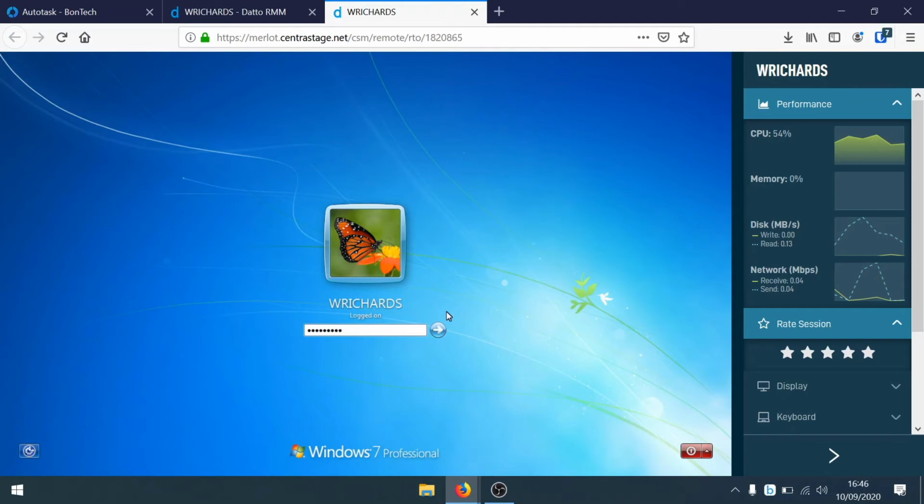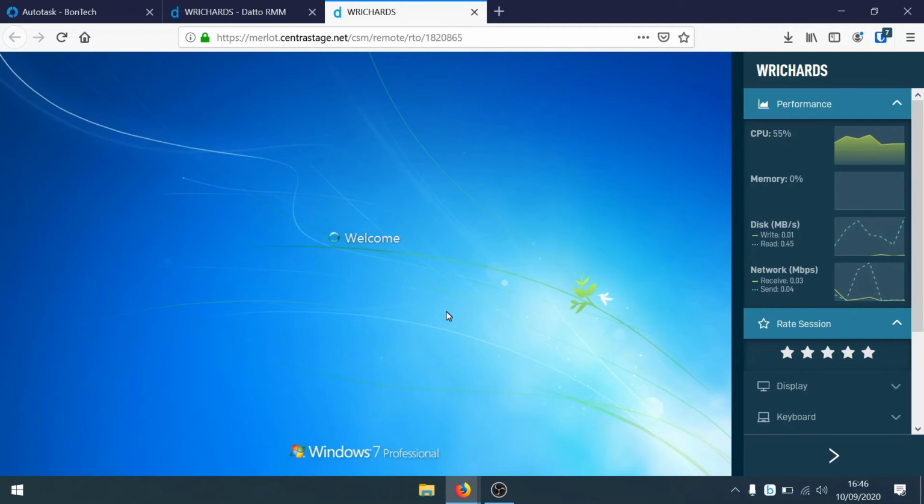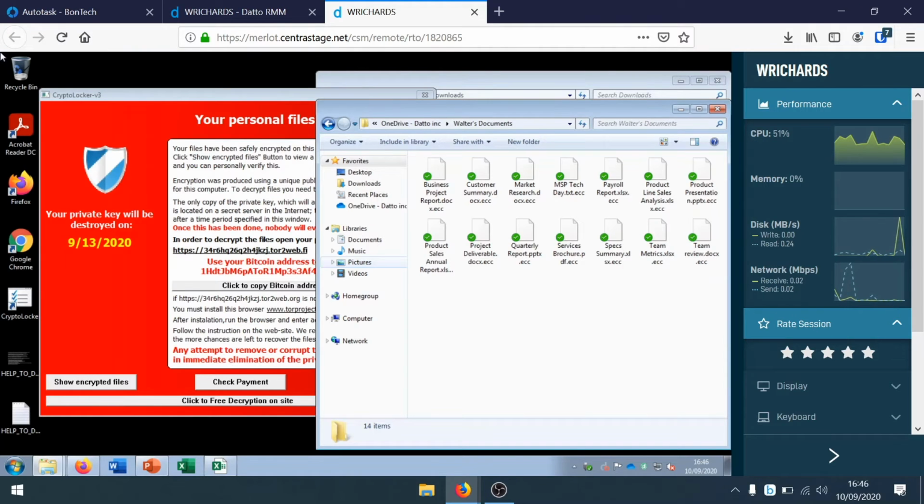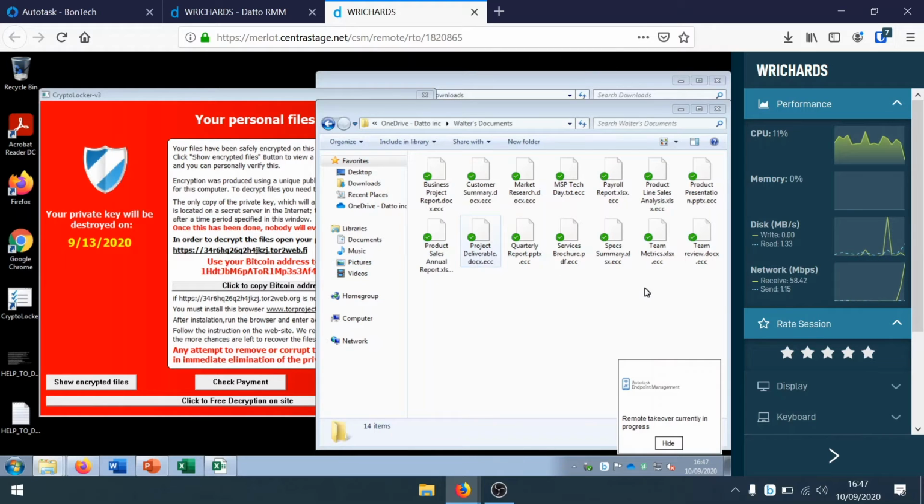Walter seems to have logged out, or maybe he's gone home and given up on the day. So I'm going to log in again for him. And indeed, it looks like this is a very obvious case of ransomware. Big red box, lots of .ecc data. I'm going to do a very quick check here to see if our text document can be opened. No, it cannot. Can I change it back to its previous format and open it then?